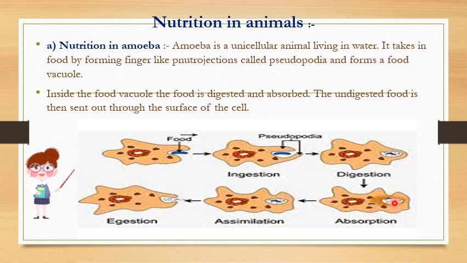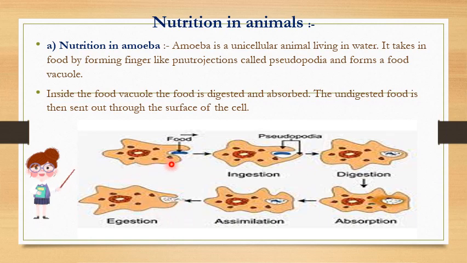Later comes assimilation. What is assimilation? It is the process of obtaining energy from the absorbed food. We also get energy if we consume food. Like that, even amoeba assimilates the food. It obtains energy from the absorbed food. That is what we call assimilation, which is followed by the last process, egestion. It is the process of excretion of undigested food material. It has to be eliminated from the body. That is what we call egestion.